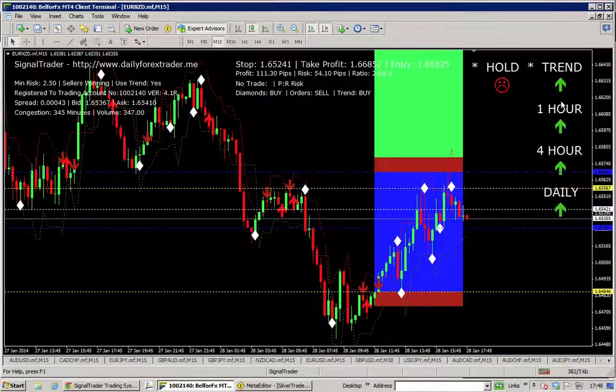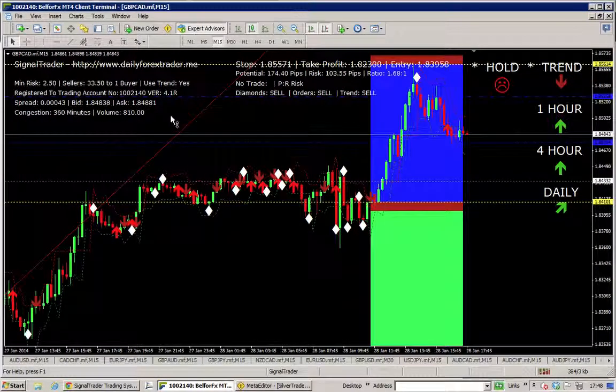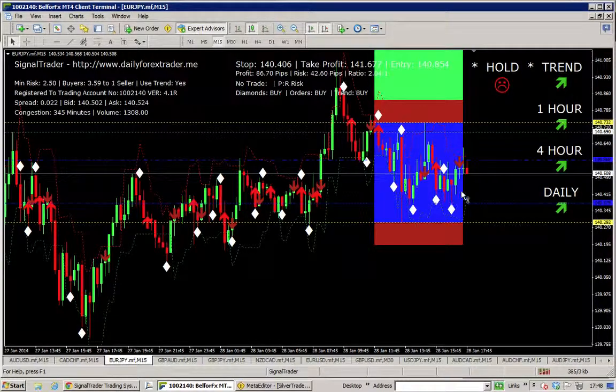That's what that is. So we're looking for what? A buy. I'm looking for everything to be in a buy. Orders in a buy, diamonds, which are basically the pivot points. So I need these in a buy, and the trend in a buy. I want everything on my side, and I call them ripe apples. So when everything's on your side, like this one for instance, look at this.